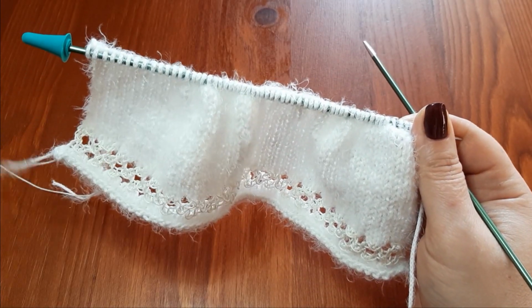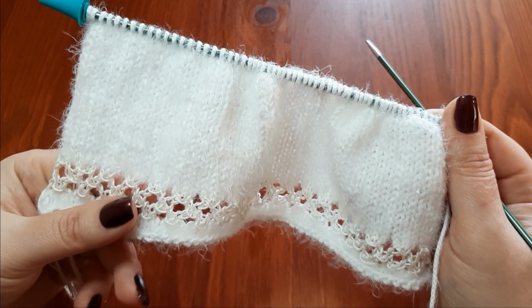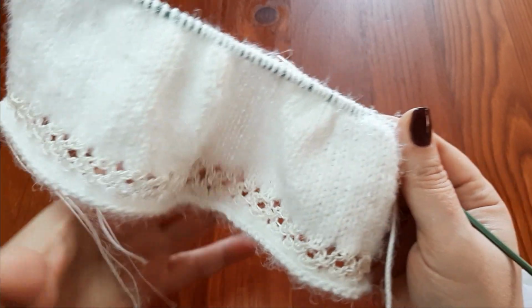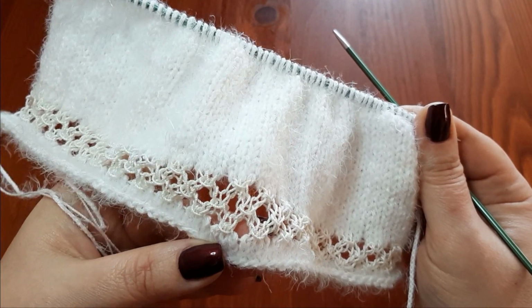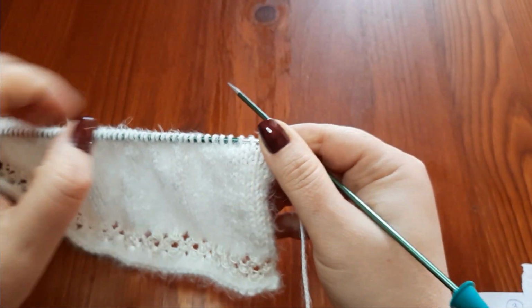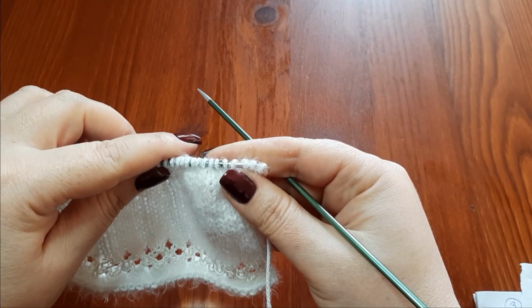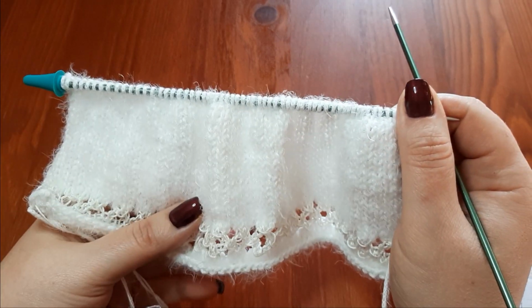I've done my 20 rows in stockinette stitch. Look how beautiful it turned out. Now we will start the decrease part.